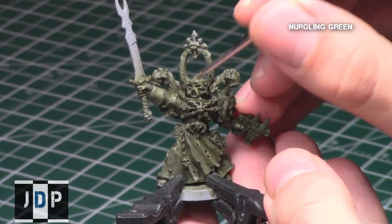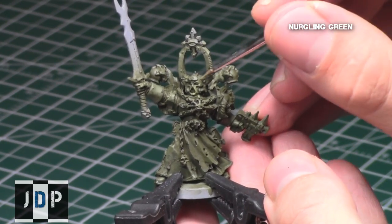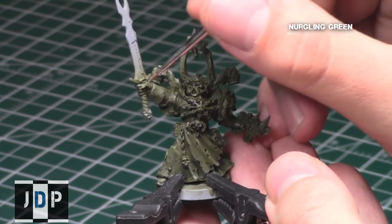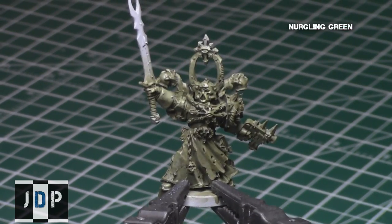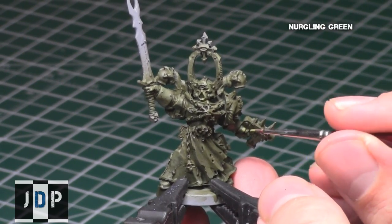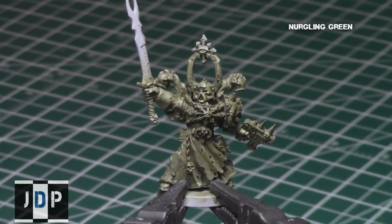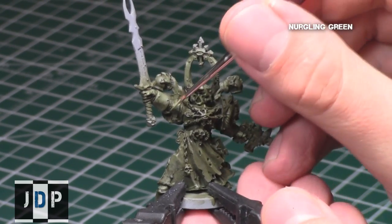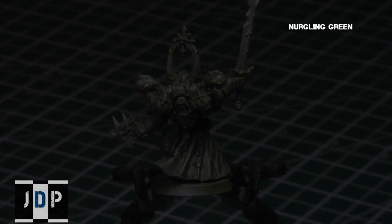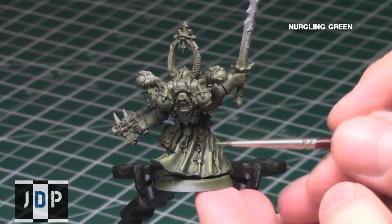And finally, I gave the armor one more edge highlight with Nurgling Green. It is perfectly named for a Nurgle-themed Chaos Sorcerer. For this, I just focused on the very edges of the armor, anything specifically that the light would be hitting, so whatever my light source was hitting, and the very tips of his garments. As you can see here, I'm just doing a very quick edge highlight along all of his robe.